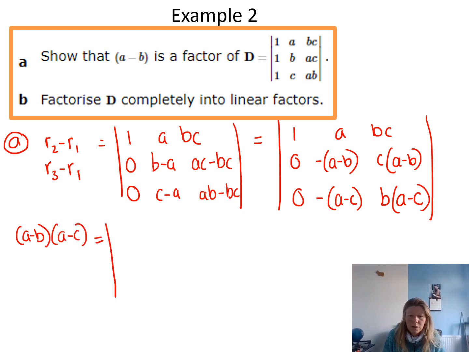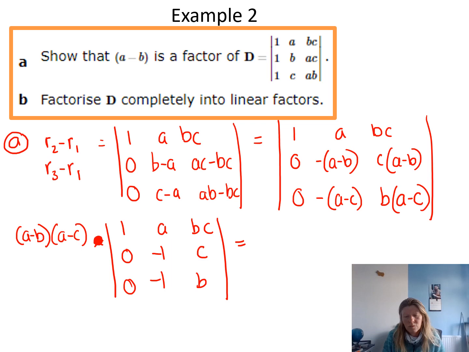And then we can write, oh, no, that's not meant to equal, it's like a times. 1, A, B, C, 0, minus 1, and C, 0, minus 1, and B. You could multiply out the matrix from there, but if we're doing for proper zeros, we'll get rid of that bottom one. So to get that, we need to do row 3.